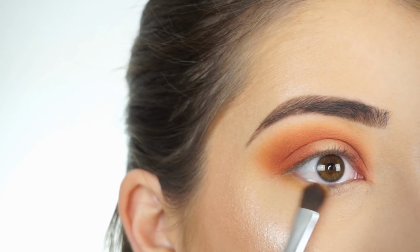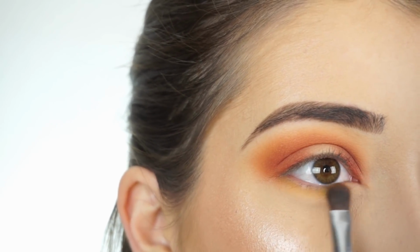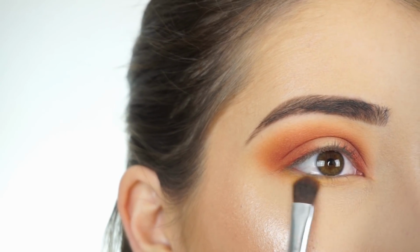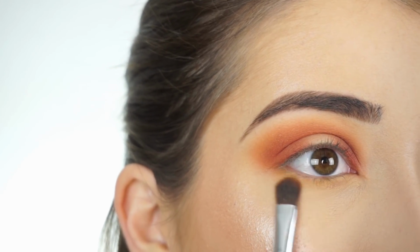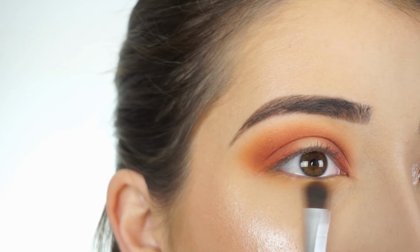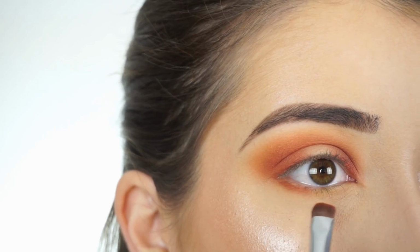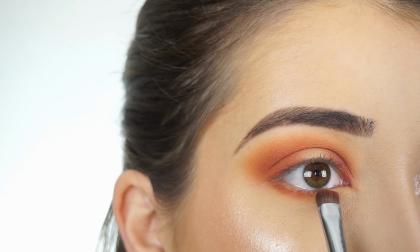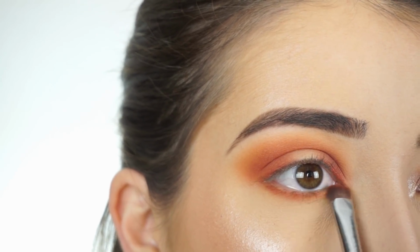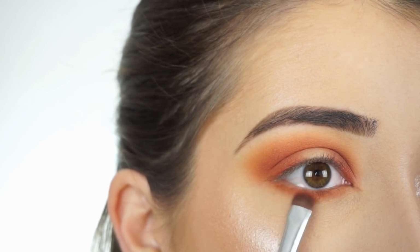So while I'm using those same two shadows, I'm just going to finish off my lash line, picking up that mustard yellow shadow with my Sigma E54 medium sweeper brush and just running this along my lash line, bringing it far down because I do want this shadow to peek out at the bottom, and then picking up my E20 short shader brush and that red brown shadow, and just running this close to my lash line, and then smoke that out.